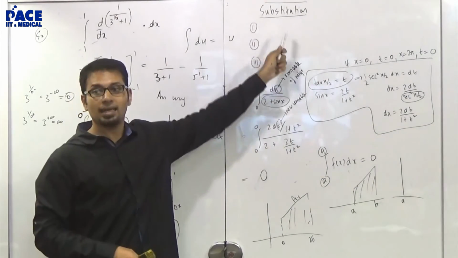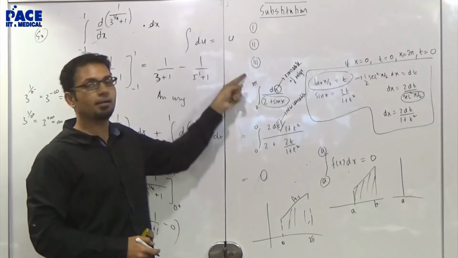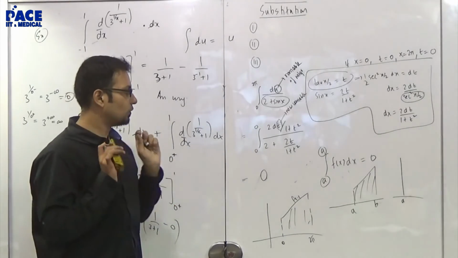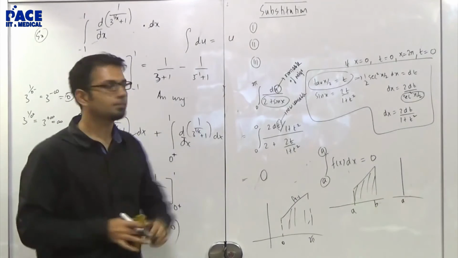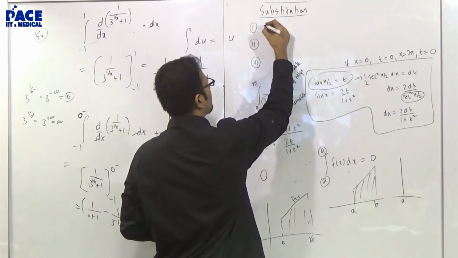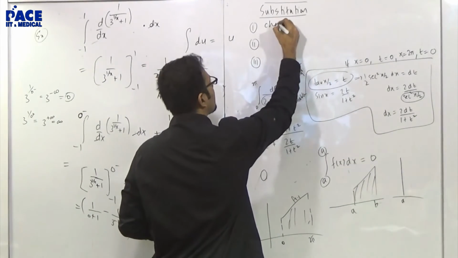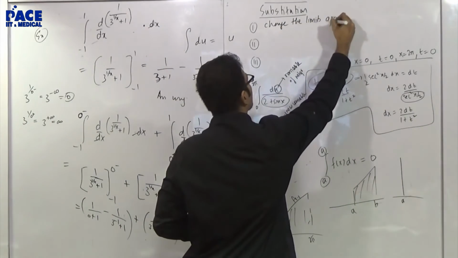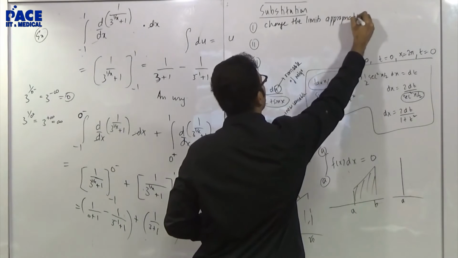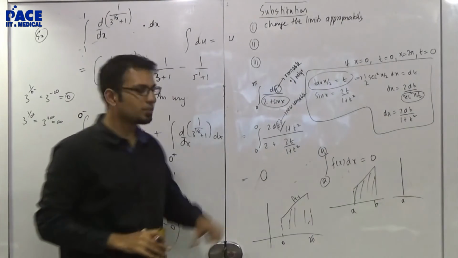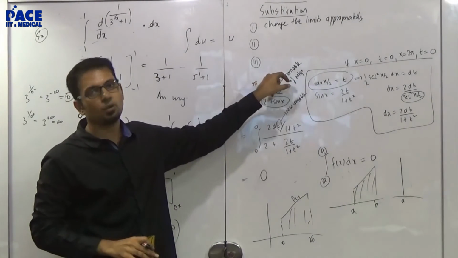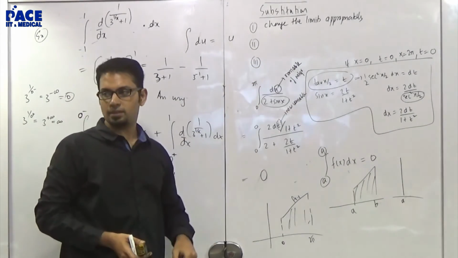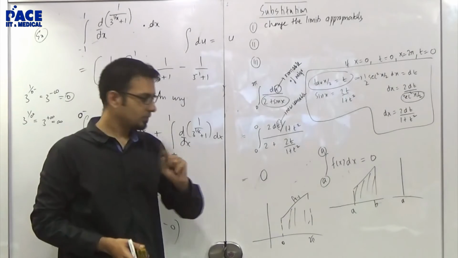Substitution जब हम करते हैं, you need to keep 3 things in mind. I'm going to list down all those 3 things. ठीक है? So the first thing that I told you was, when we are making a substitution, change the limits appropriately. Right? So जो limits पुराने वाले limits है that corresponded to the old limits, and these new limits have to be for the new variable. So that's the first thing you need to keep in mind.